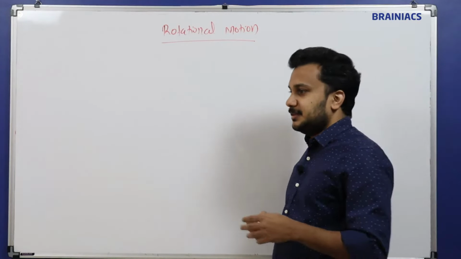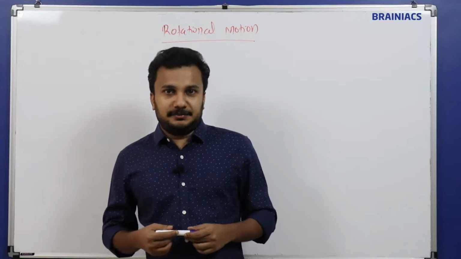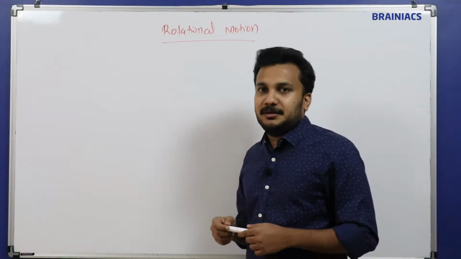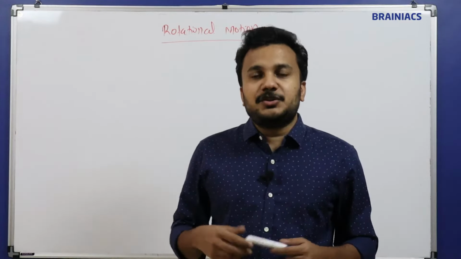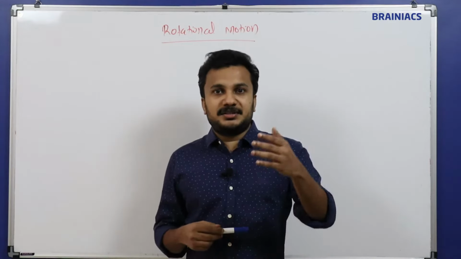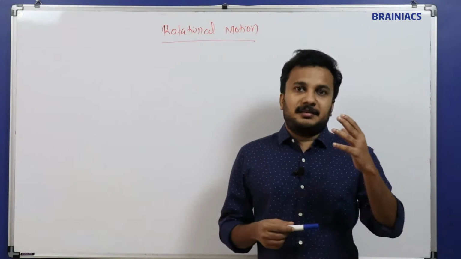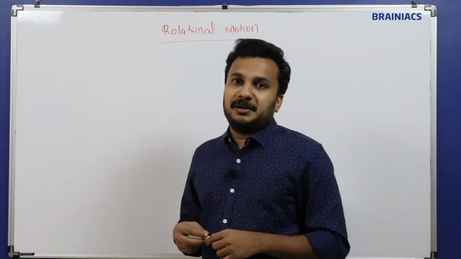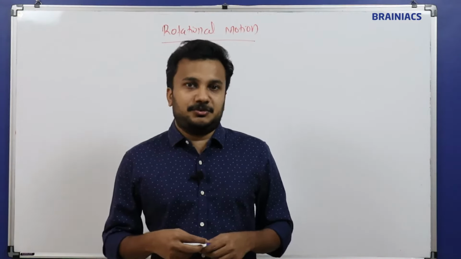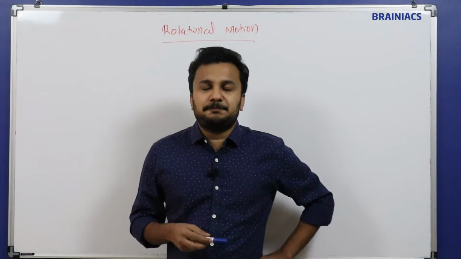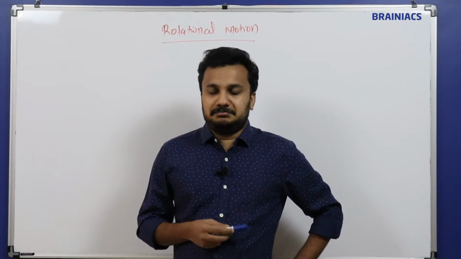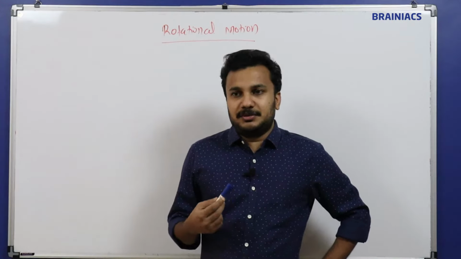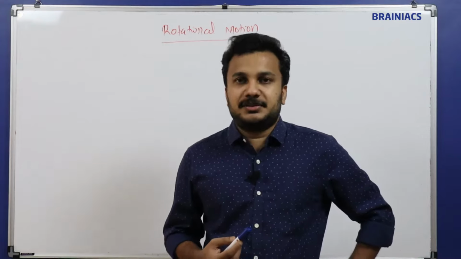In a very simple sense, if a fan is rotating, we will say it is moving. Maybe we turn the regulator to 1, 2, 3, 4, 5, etc. So we say its speed is increasing. But in physics it is called the number of revolutions per minute. So the number of revolutions is an important parameter in physics with respect to rotational motion. The concept will be the same, and there is nothing special over there. Okay, so there are a lot of parameters.